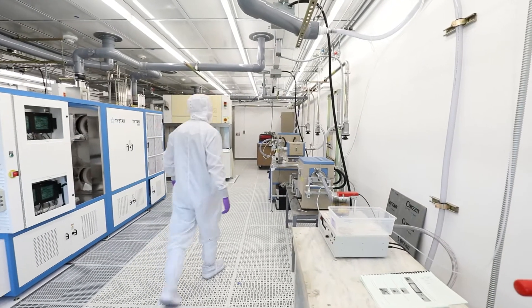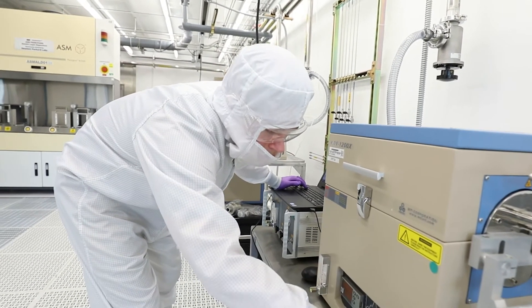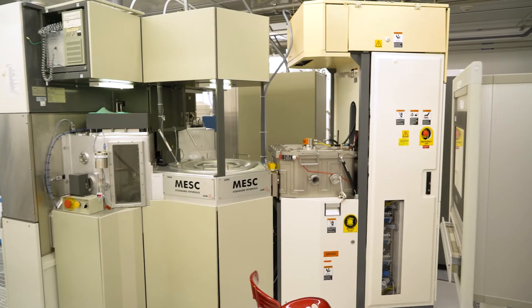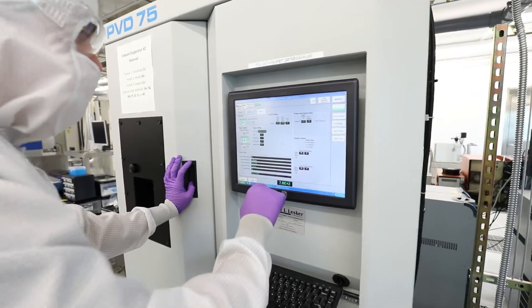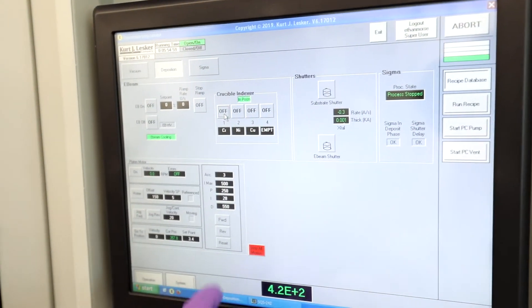What you see here is the second bay of our AGFAB. The second bay is dedicated for thin film deposition. We have a very large number of tools that can deposit a variety of different thin films of different properties. For example, we have LPCVD for silicon nitride and silicon dioxide deposition. We have an atomic layer deposition tool that can do a variety of different atomic layer thin films. We also have multiple tools that can deposit metals, alloys, and dielectrics.